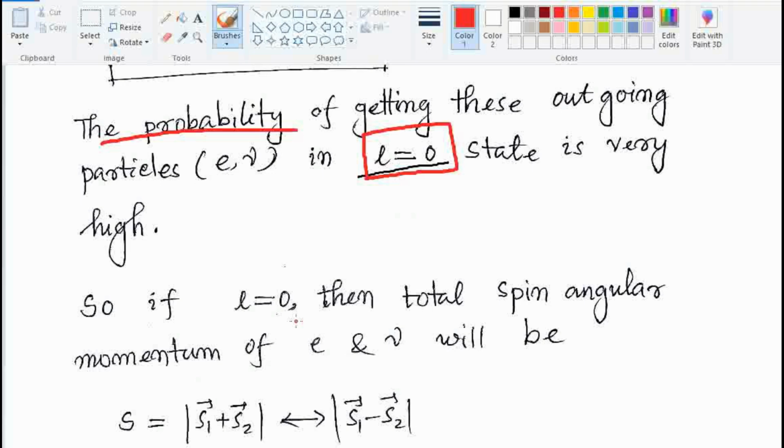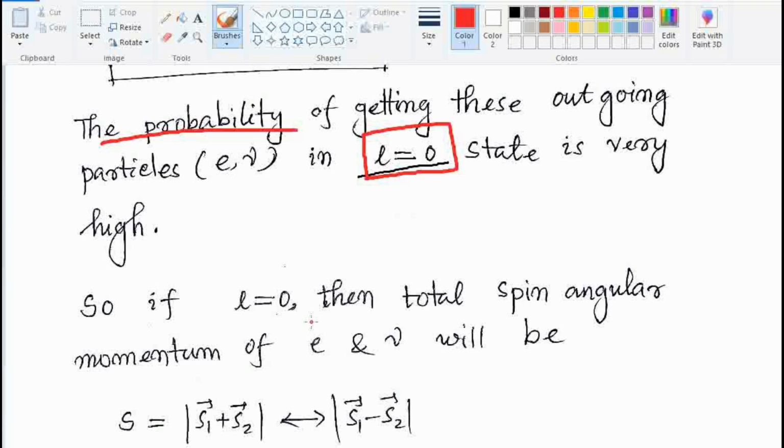How can you find it? For that we find the spin of the outgoing particles. We know that the spin of an outgoing particle is an intrinsic property of that particle, and this property cannot be extracted from the particle because it is intrinsic in nature. Intrinsic means it is forever present. Whenever you put it in any space, any field, the spin is an intrinsic property and it will remain with the particle at every time in any situation.